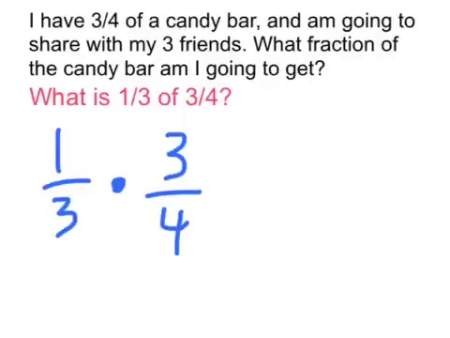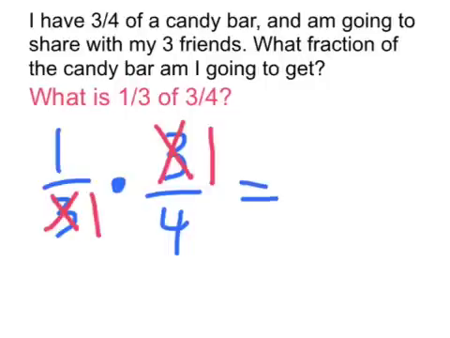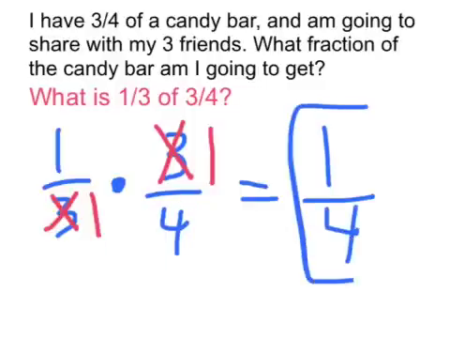So that's what we're going to do, and even before we do the multiplication, we're going to divide both of these 3's by 3, and we're left with just 1. And now we can multiply, and we're multiplying our numerators 1 times 1, and getting 1. And we're going to multiply our denominators 1 times 4 to get 4. And there's our 1/4. Kind of an easier way to do it. If you can cross-simplify before you do the multiplication, sometimes that makes things much easier.